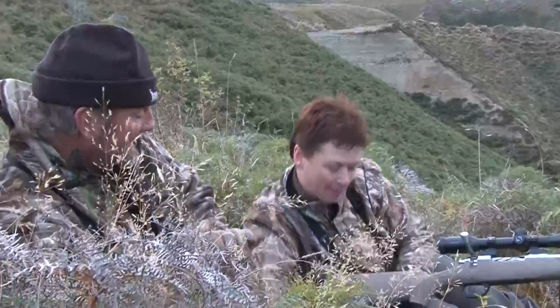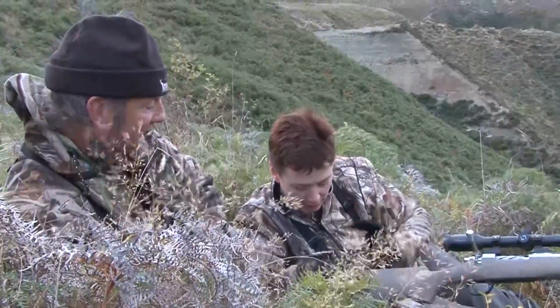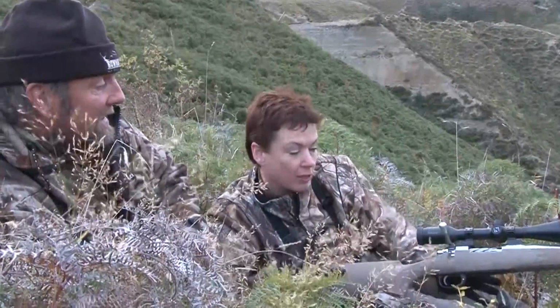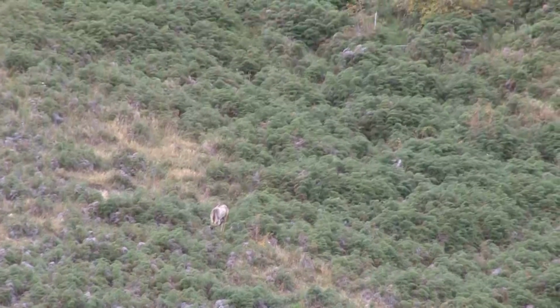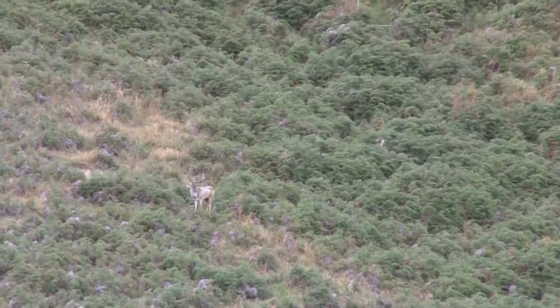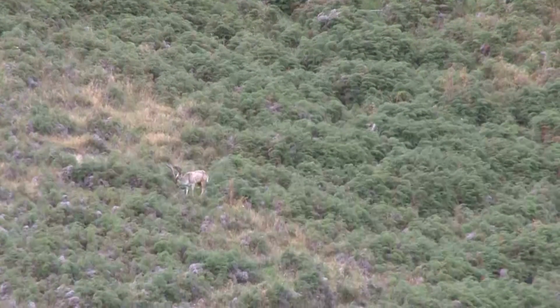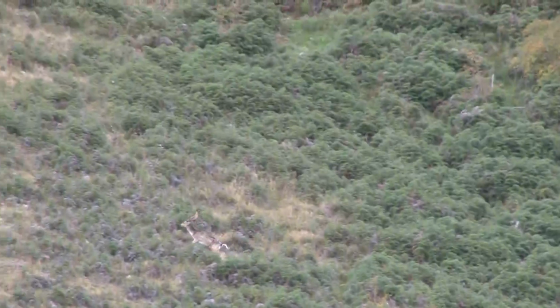So I've got the perfect system that we talked about before for long range shooting. I got the butt rested here. Everything is really good, so even if you let go, it's right on it. I put the 300-yard crosshair with the Conquest Rapid Z on, and had it turned up to exactly where it's supposed to be. And again, it's perfect. I didn't see it going, but there's a perfect little exit wound right behind that shoulder.